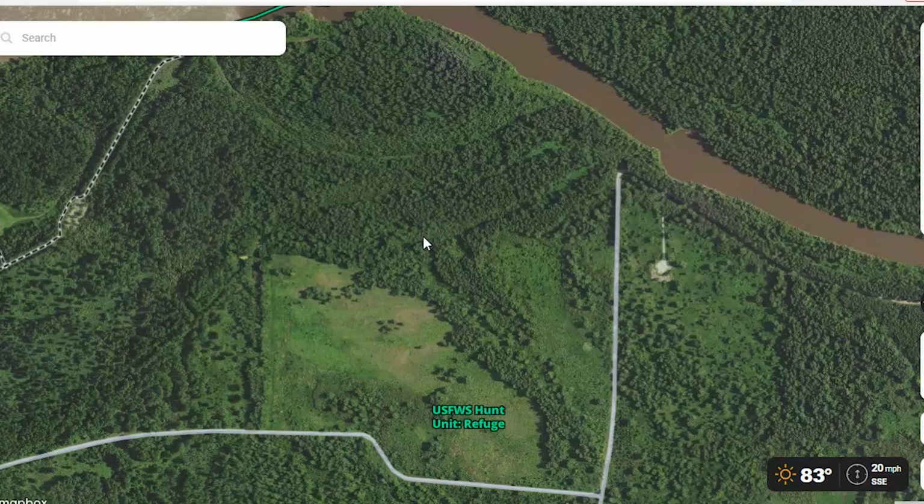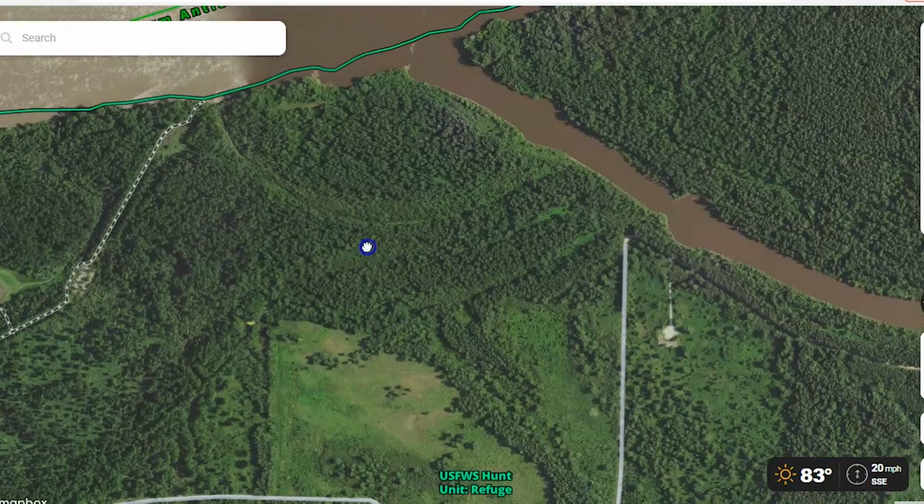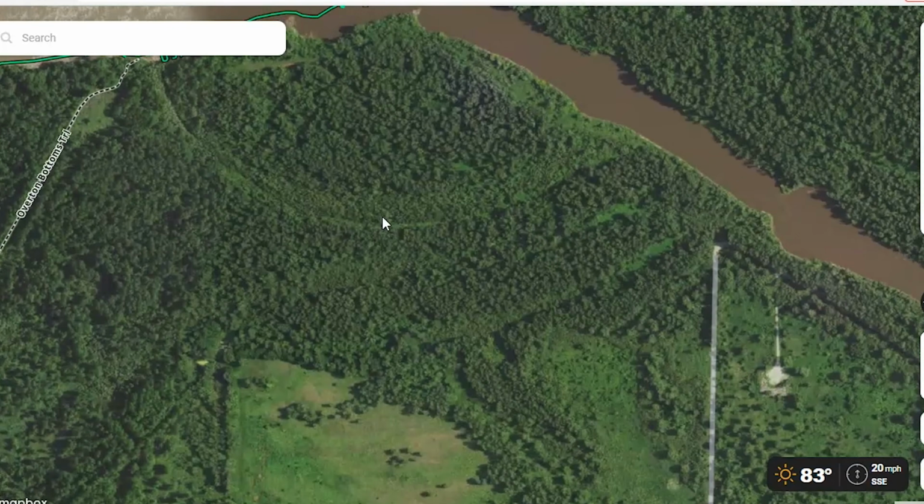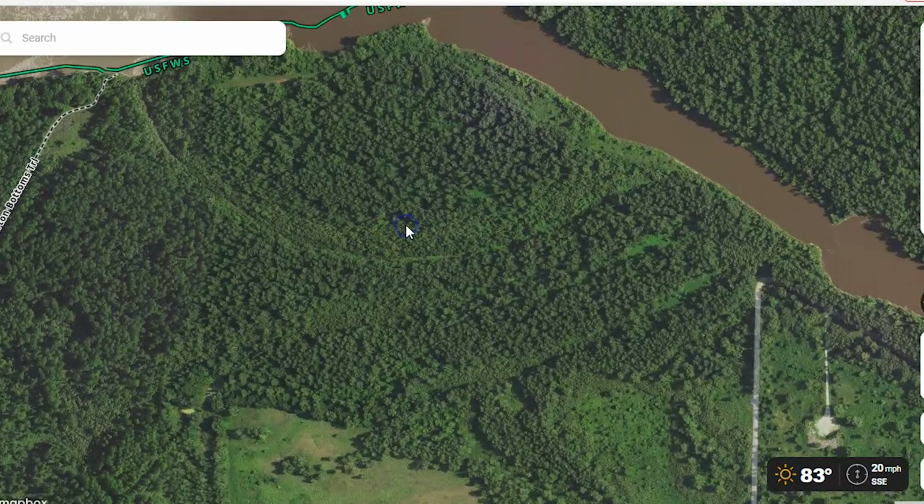And then we're going to go a little bit more to the north here, and I'm actually going to show you what I would consider, I'm going to zoom in here, a little bit more of a soft edge. This vegetation change right here, it's just on the other side of this more defined edge. It looks like a little bit of a creek, a little slough that was cut out there or whatnot, and a little low point basically. That is the hard edge. And then right north of that, you've got more of the soft edge.